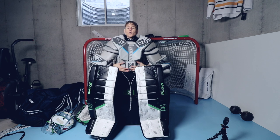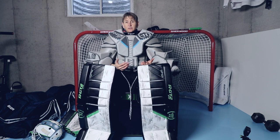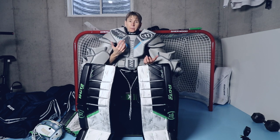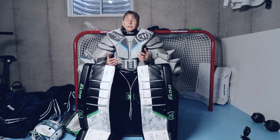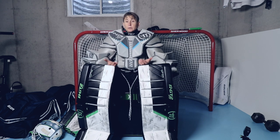Now, you can tuck your chest protector into your pants, or you can wear it on the outside over top of your pants. It is part personal preference. It is part equipment and how the equipment is made to work together. So, by buying a Warrior chest protector and different kind of CCM Access pants, it's not to say that if you buy a Warrior chest protector and Warrior pants, it's gonna be perfect, but you just have to look at the attributes of the equipment to see if it has what you like.